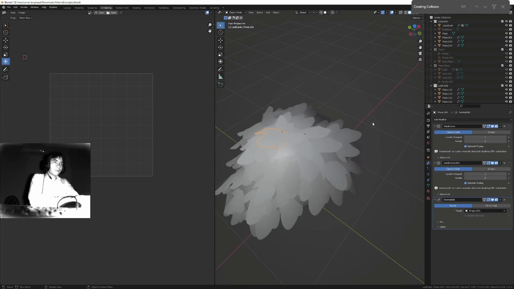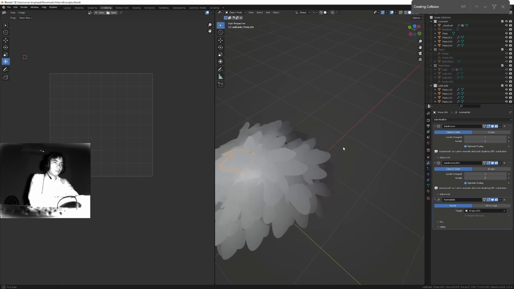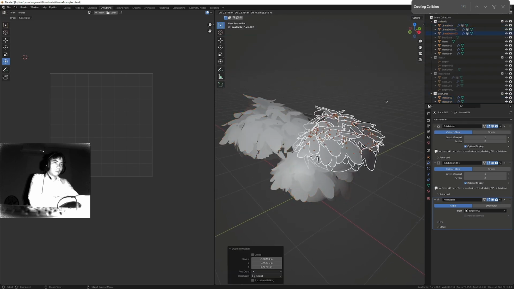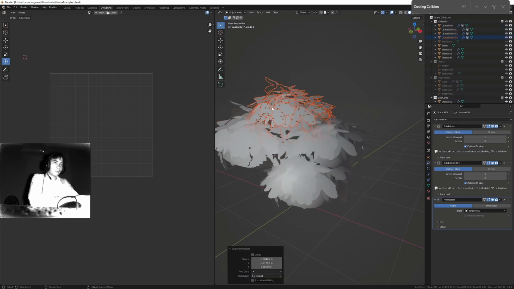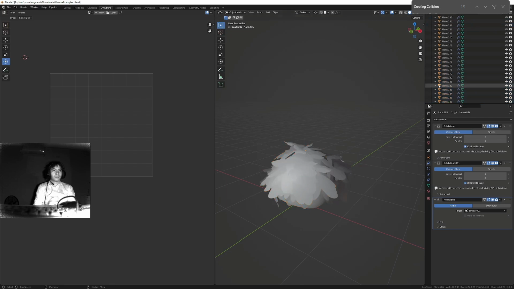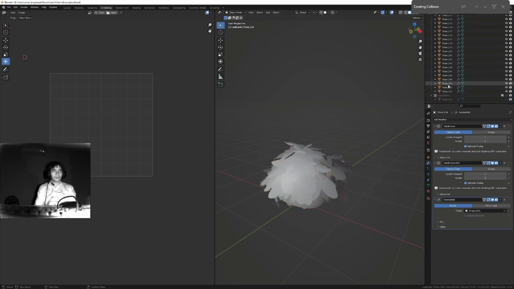Again, when you're working with a single asset like this, we can actually fake the normal very easily just by getting the object position and then setting the normals manually in the material. But if you are creating an asset that has multiple tree elements, then you'll want to have an individual normal for each of these, so that you still get that nice volume. All we're trying to do here is get a good representation of that volume. And then once you're happy with it, you can export them out.